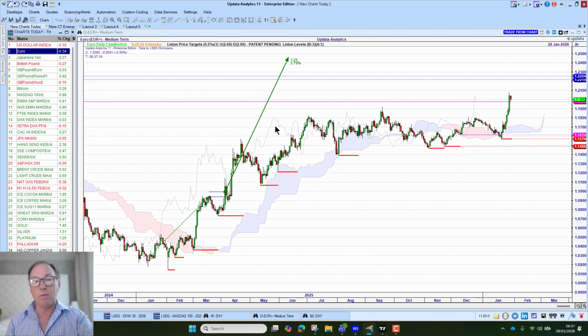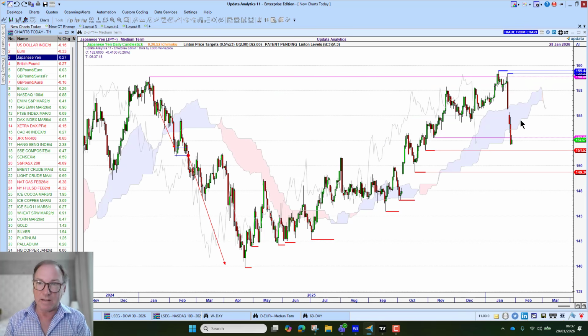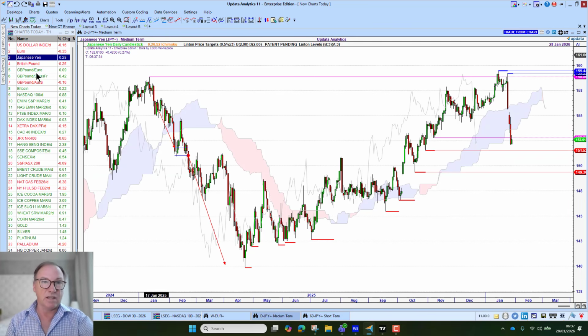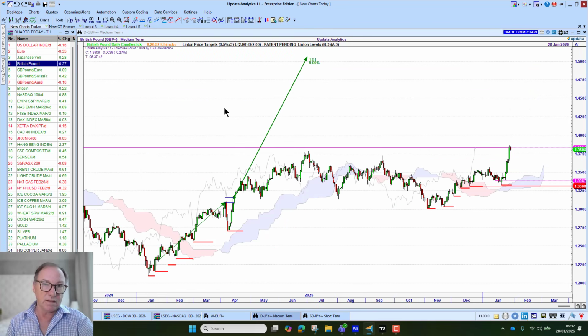Japanese yen, where we've seen this intervention, which is what's driving the dollar, that's that intervention showing through really clearly there on the 60-minute chart, and a downside target suggesting that we still have further to fall. There are support levels here, but the key thing is that downside target is there. Sterling actually looking stronger against the dollar. No big surprises there, nudging 4-year highs there as well.